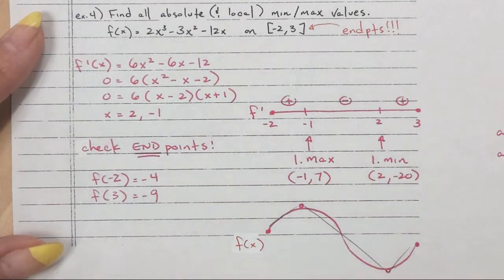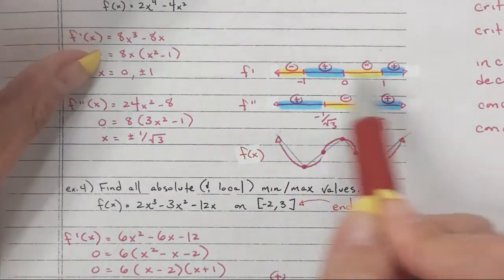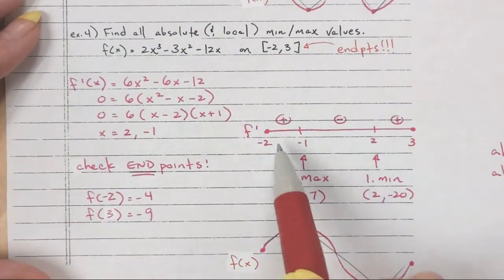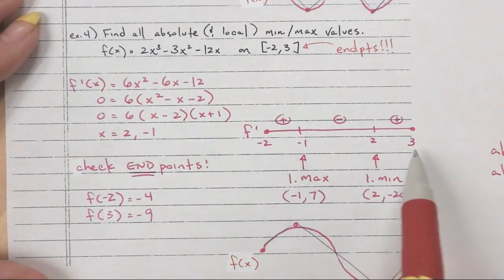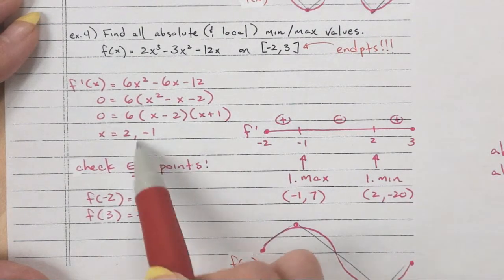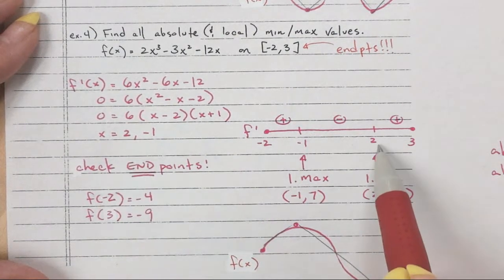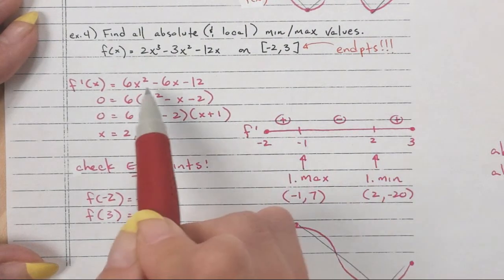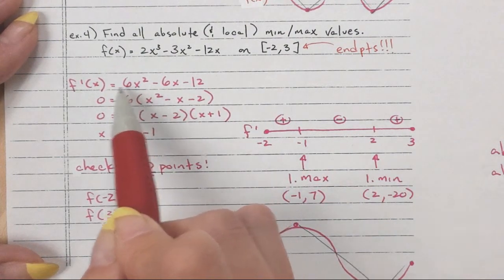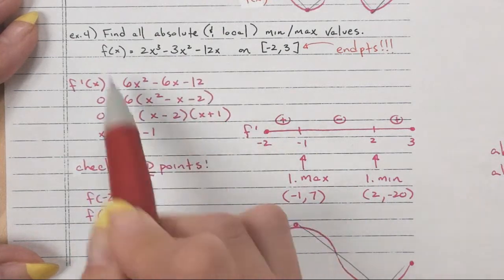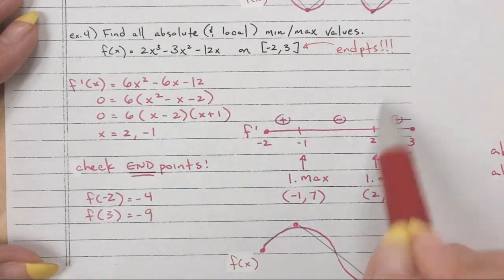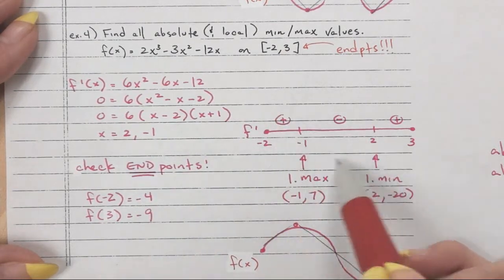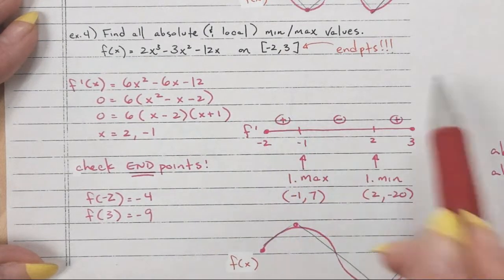You're not going from negative to positive infinity like that. You're going from negative 2 to positive 3. So your graph only goes from negative 2 to positive 3. And then you have this negative 1, and then you have this positive 2. Okay? How do you know what the plus is and minus 2? Same as before, this is an x squared. This is a positive number. So the parabola looks something like that. It goes through negative 1 and 2. This is positive. This is negative. This is positive. Right? It looks something like that.